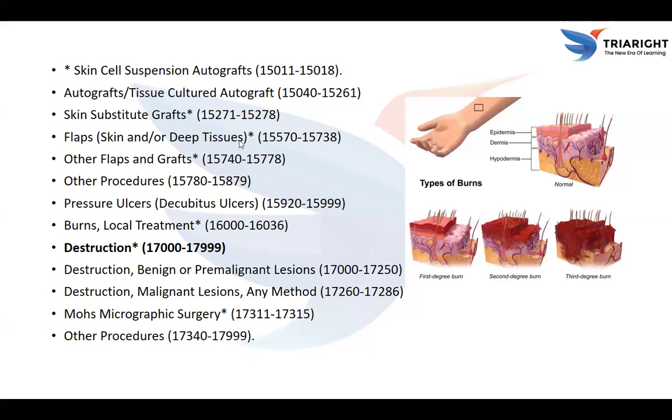Flaps, skin and/or deep tissues. Skin is moved but still attached to its blood supply. This is used for large defects, cancer reconstruction and trauma repair. Other flaps and grafts: special or less common flap or graft techniques which are not covered elsewhere. Used when standard methods don't work and complex reconstruction is needed.